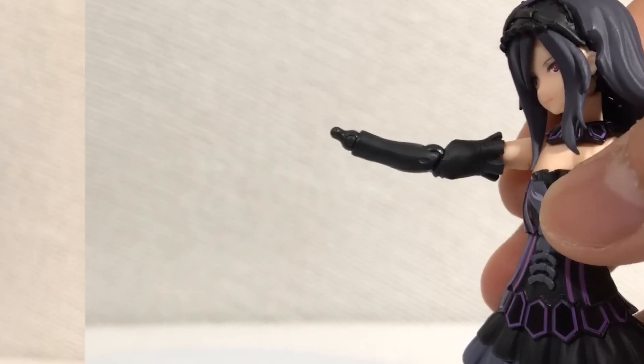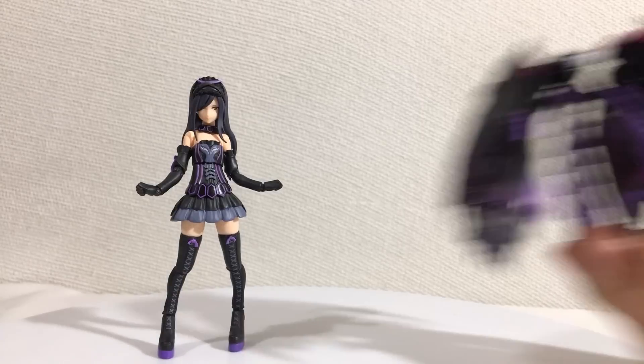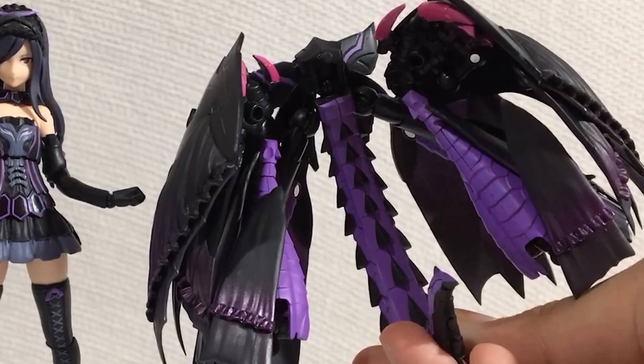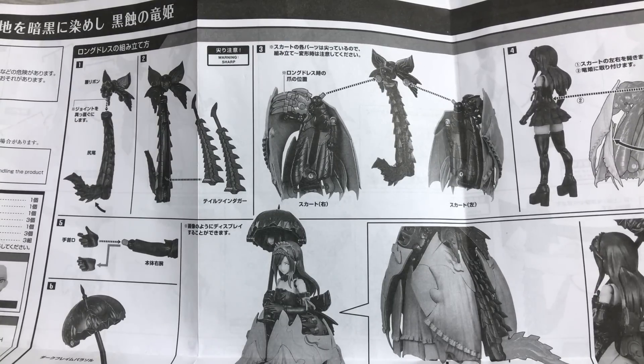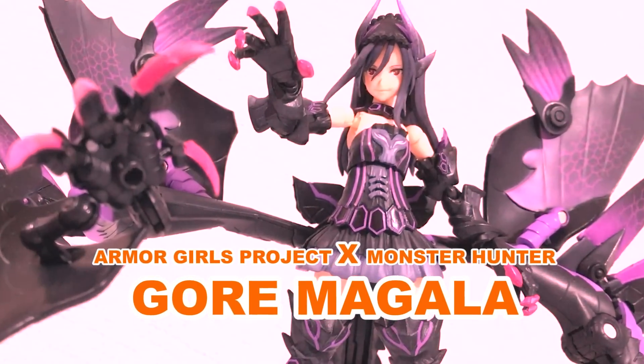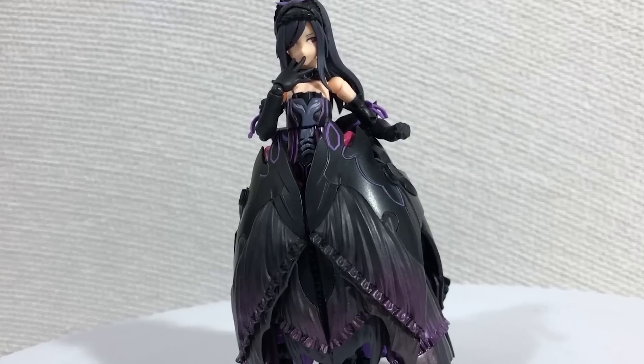The hands come off a little too easily, but that makes way for a pair of fists, a pair of open hands, relaxed hands, and a pair of grabby hands. And you get this mess of joints, which I wouldn't call an accessory — more like an integral part of the figure. But before we can do that, some assembly is required. A little Monster Hunter X Armor Girls Project Gormagala pro tip: you need to make sure that the pegs are all the way in. Now we can play dress up.